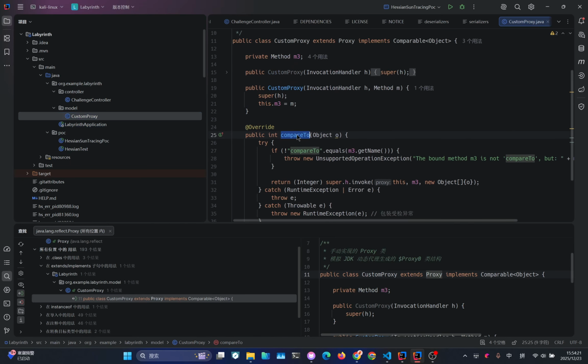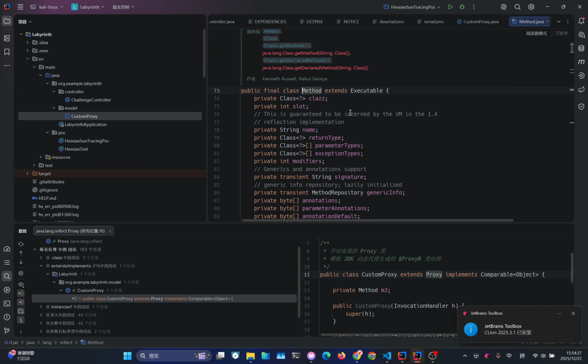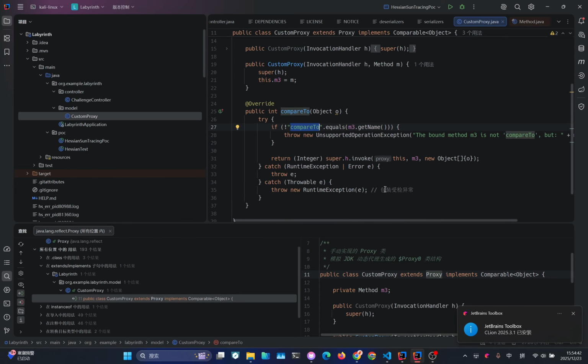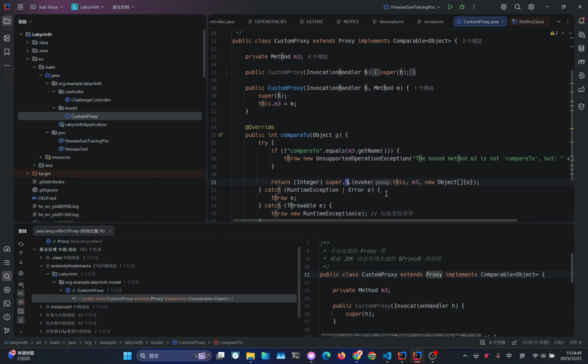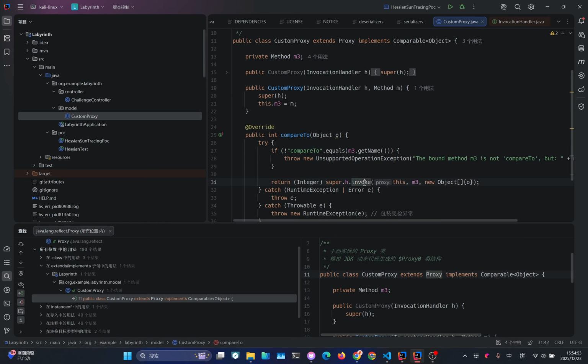Compare receives an object parameter. This class can store a Method object, but there is a conditional check. It must be the compare method, otherwise an exception is thrown. If it is, then it looks for the InvocationHandler, which uses the invoke method for invocation, that is, a dynamic proxy.